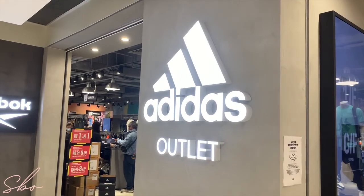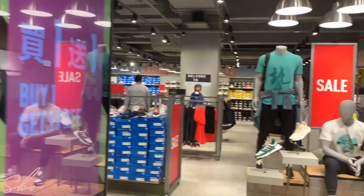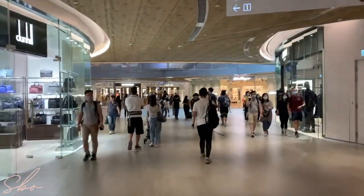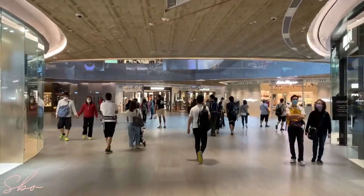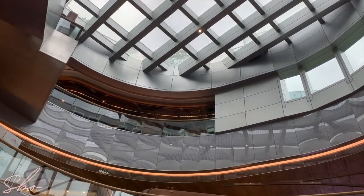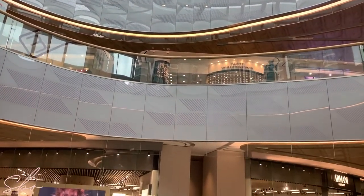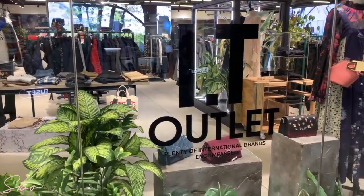So yeah, I really enjoyed the outlet mall. We didn't end up actually buying a ton of stuff. We were looking for Christmas presents and things, but they have every brand that you could think of that they have in the US at least. And a lot of designer brands as well. That was something that I thought was very specific to Hong Kong, but they had the Versace, they had the Ferragamo, they had a lot of designer outlets as well, which is something that I don't typically see a lot in the US. But yeah, overall, it was a really beautiful building. Not too many people. It was a good day.